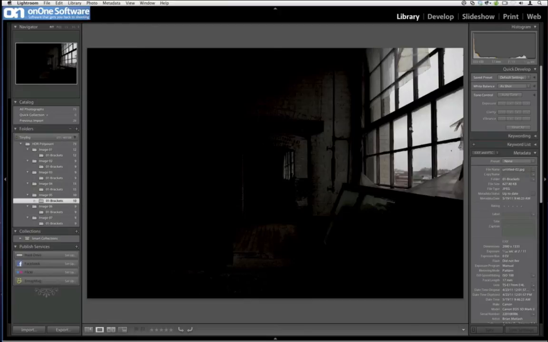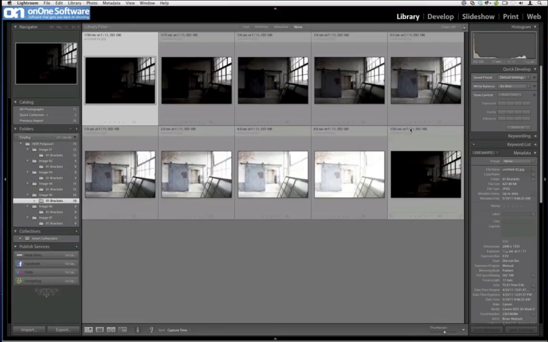So let's go ahead and actually start tone mapping. Now, I use a variety of tone mapping products. I've got pretty much every one that you can think of installed because different ones do different things. And I actually just emailed one of our webinar attendees. He emailed me the other day and asked, Brian, I know that on the webinars you use Photomatix a lot of times, but On One just recently released some sort of promotion with HDR Express again with unified color. And which one, I'm getting mixed signals.